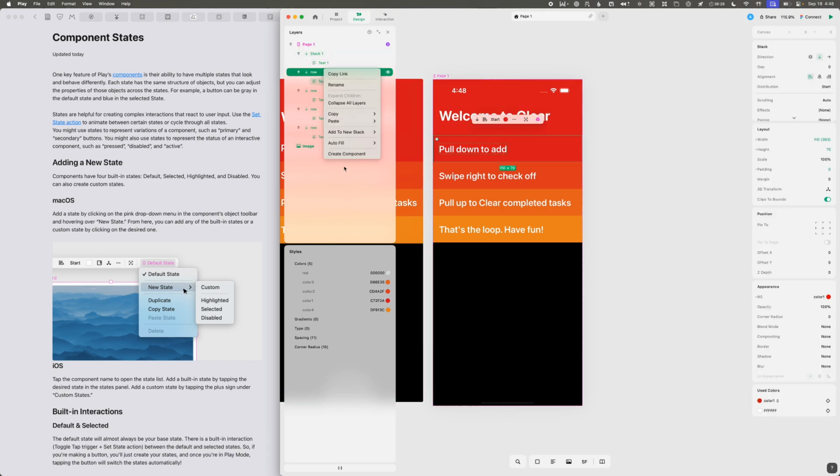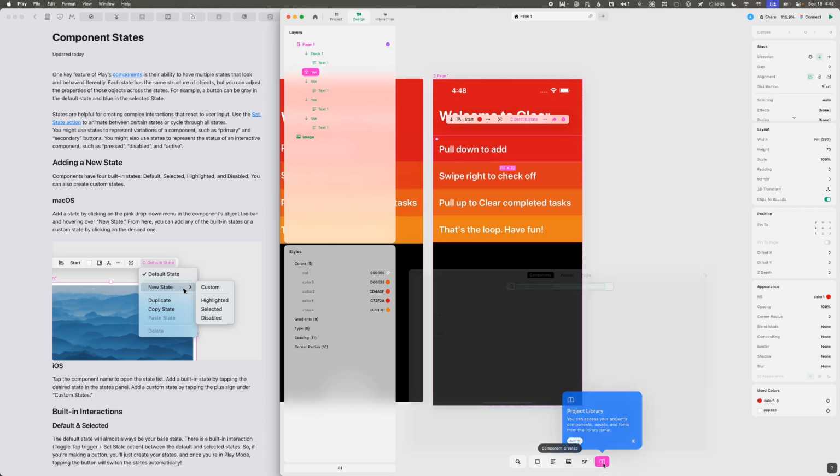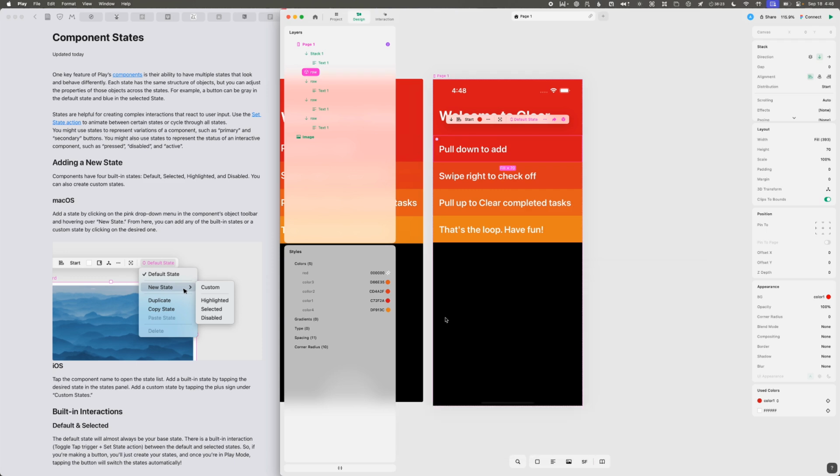So, okay, maybe I need to componentify these rows. Okay, I see. So this is the default state, and right. So this needs then to become a state of the component.